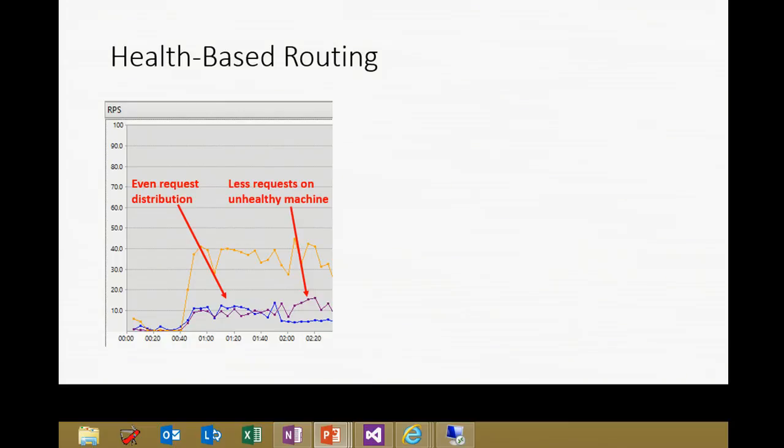And with Request Manager, all of this is going to be saved from the user now, because Request Manager is continuously monitoring every front end. It sends a ping to the front end every second. And in a few seconds, it can detect that the machine got into this really server-busy bad state and automatically remove those requests. So let's see how it looks.